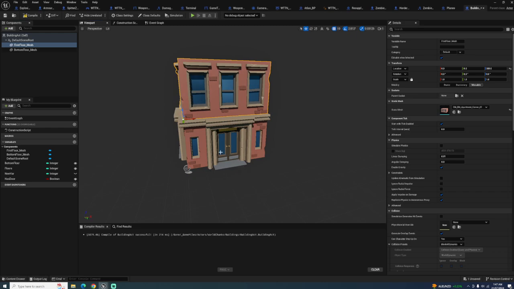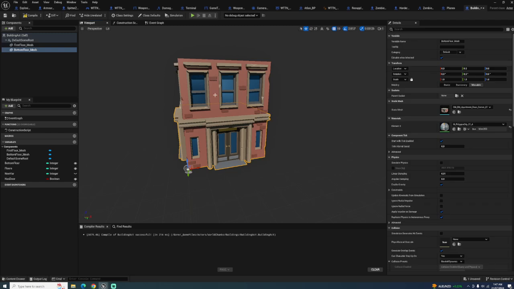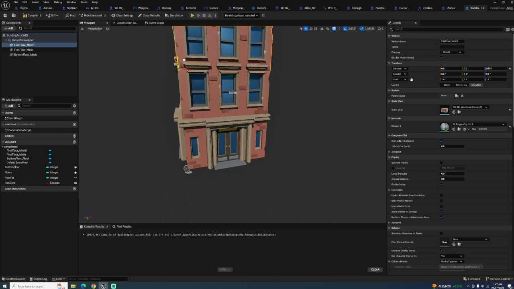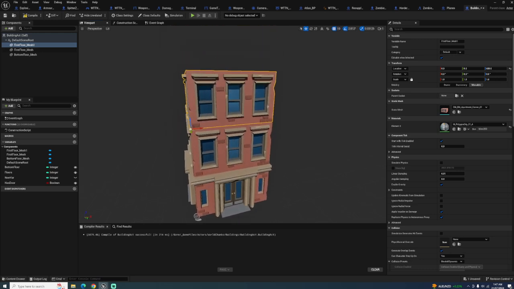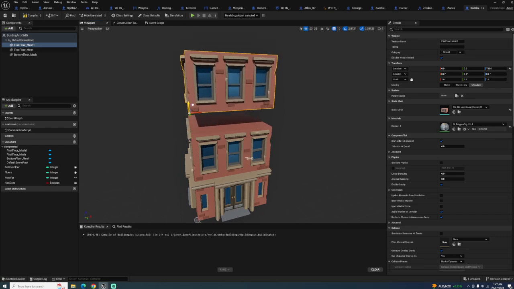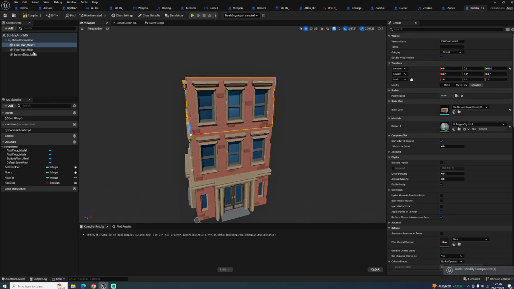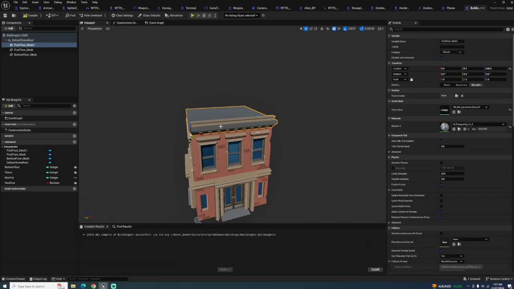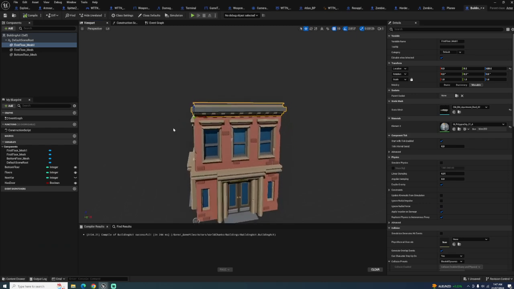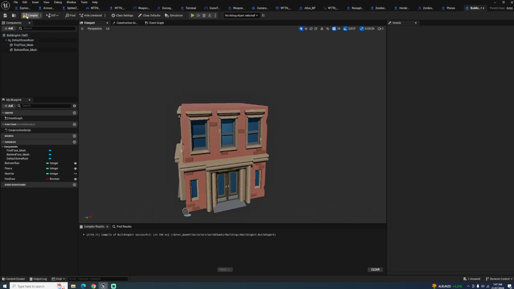So basically, if we spawn it in and then plus 300, it looks like about 300 should line up properly. And then if I swap you out with a rooftop, okay, so it will also add that.